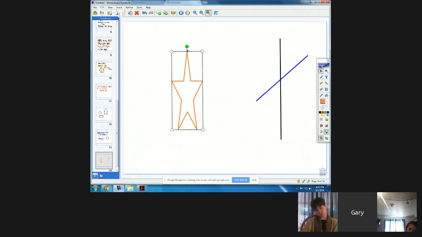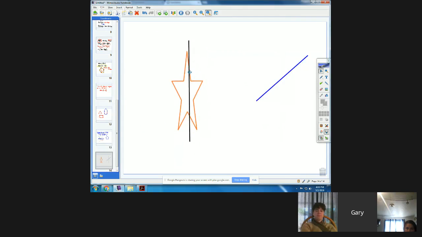Lines of symmetry. That is a good question, and that was going to take some time to address. How do the lines of symmetry relate to the rotational symmetry? And it depends on the figure. So here I have one line of symmetry, and I have no rotational symmetry. The rotation doesn't count if you have to go all the way around. If you have to go all the way around, it's useless, right?